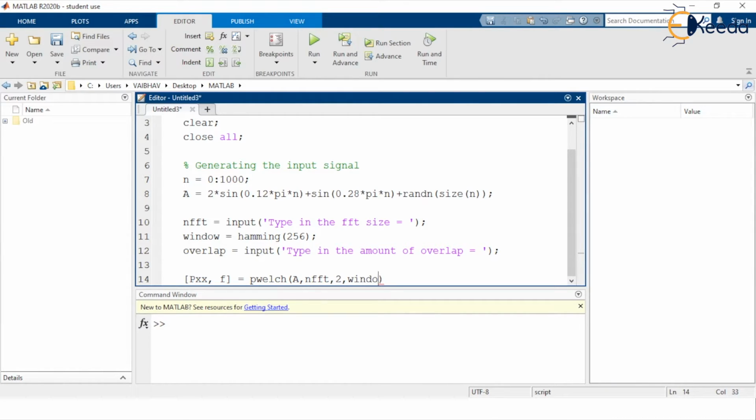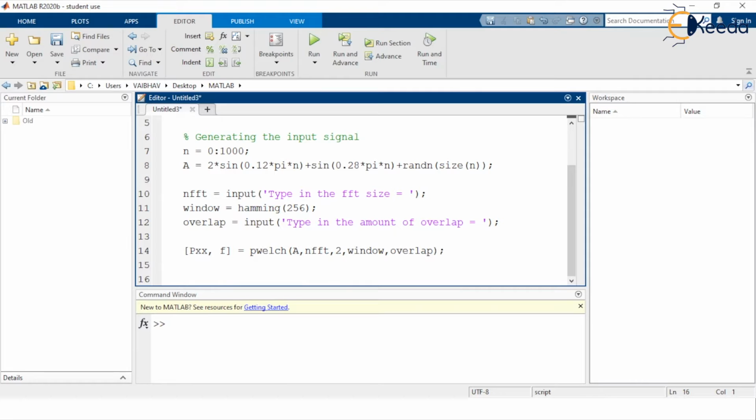Then the type of the window that we have defined to be of Hamming type, and the amount of overlap here, that is also user defined, that we are accepting from the command prompt here. So this is the very important line number 14, where we are calling the Welch methodology from the MATLAB directory here.